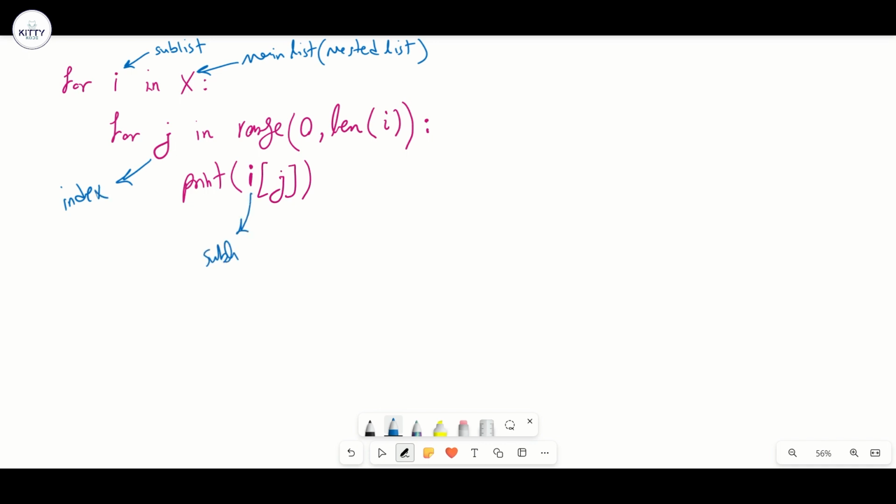So here we have again the sublist, and we have the index of the corresponding element in this sublist. Now we have another way to iterate through a nested list.